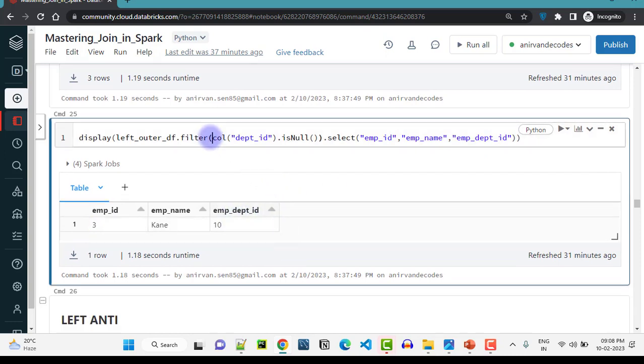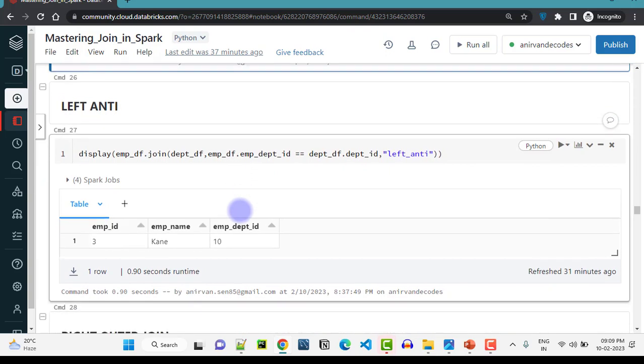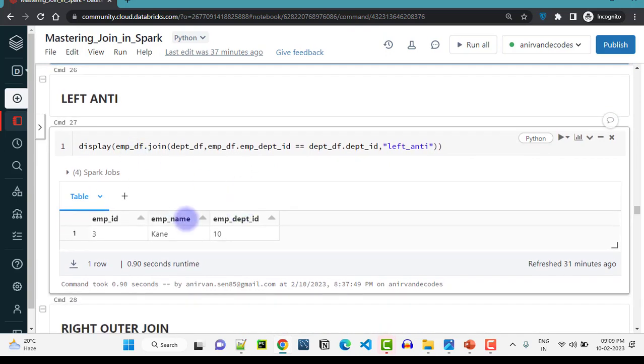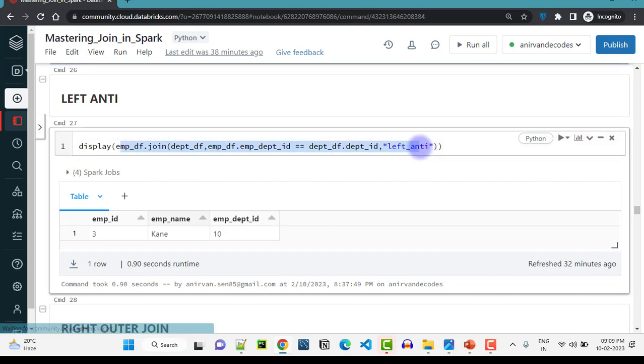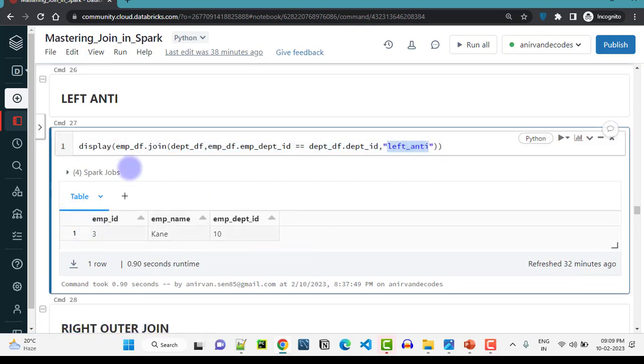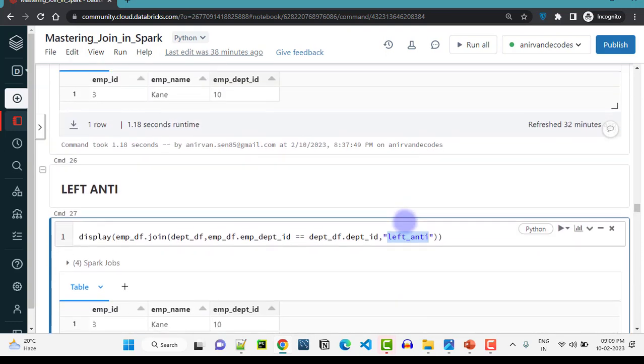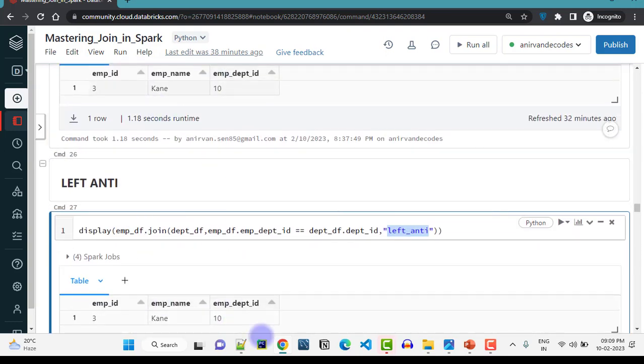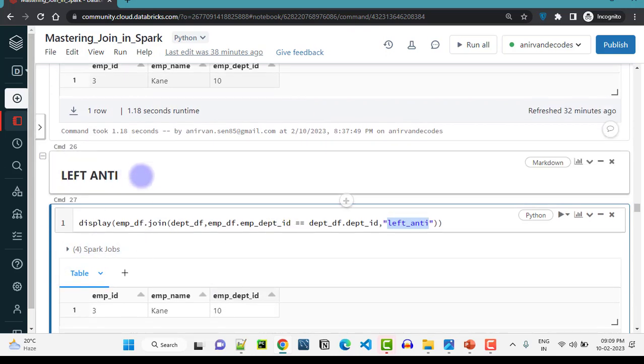So if you see here in left outer join, I have to do some checks, right? Rather than that, in place of this, I can use left anti-join, because if you remember, left anti-join only selects the non-matching records, right? And that's exactly what we want here. We want only the non-matching records. So you can just use this, you can provide the left anti-join and you will get the result like this. So if you see, these two will give the same result, right? So this depends upon your use cases. Then there are a lot of use cases you can find where you can use left anti-join easily.